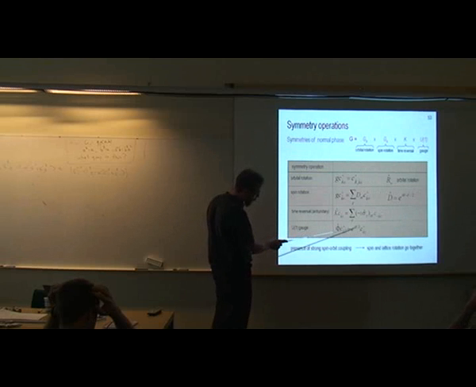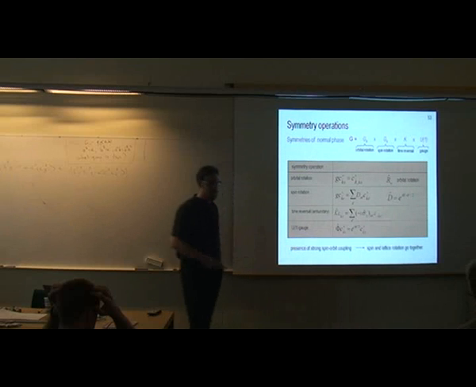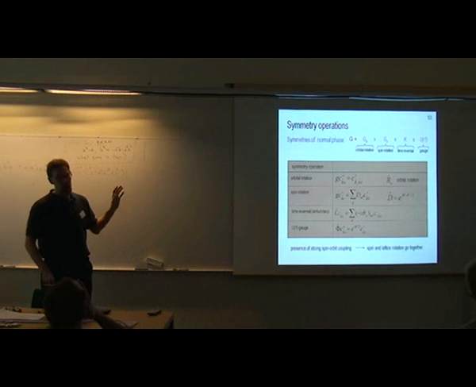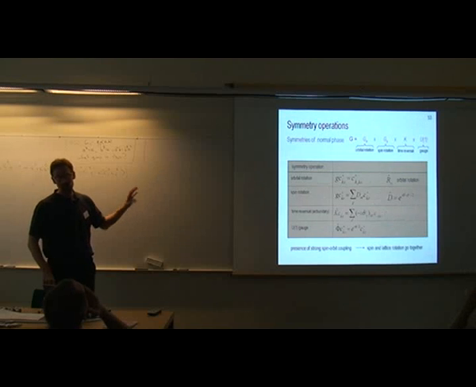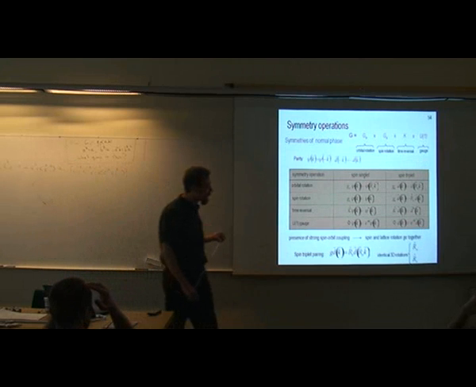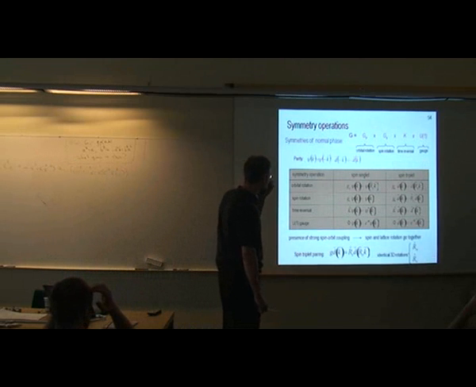The electron operators pick up a factor e to the iφ/2. The reason I do this is because I'm going to be looking at Cooper pairs, where I want them to pick up a factor e to the iφ. All right, so we know these symmetry operations. We can now, from the single electron operations, deduce what must be the operations on the mean field Hamiltonian, in particular on the gaps. And so I'll just tell you the answers in this case here.